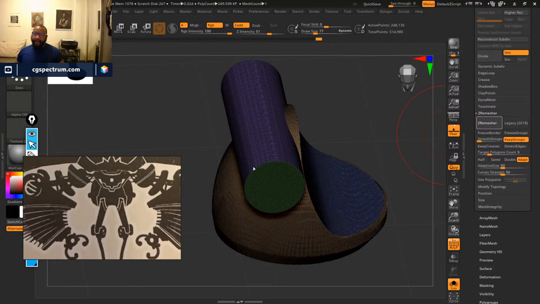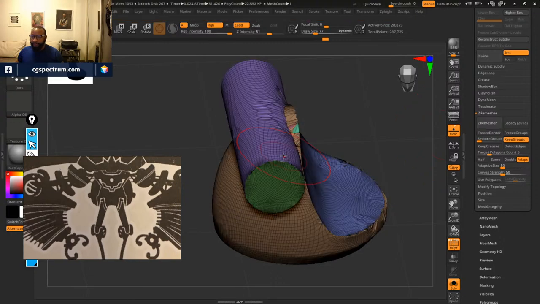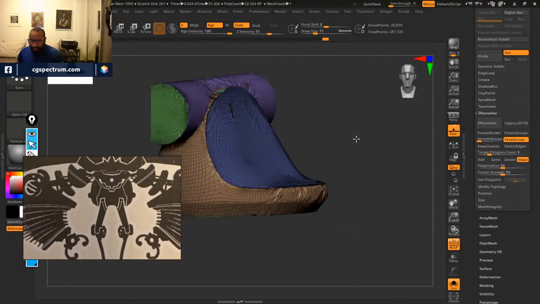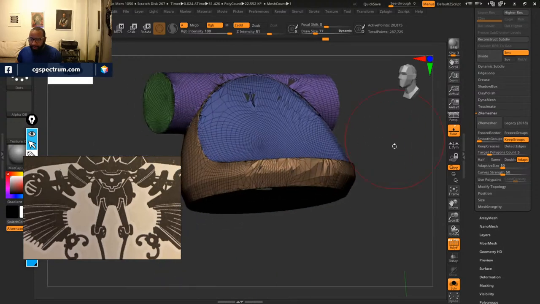When I'm doing stuff like this, one of my biggest pet peeves about this workflow is that I really don't have a lot of control over what this is doing. I'm just trying maybe this and then hoping for the best. So if it really doesn't work, I would probably export this, take it into Maya, do a quad draw over it, and bring it back in. And I may very well have to do that. Which is fine. Yeah, that's still really terrible. Mm. That's unfortunate.